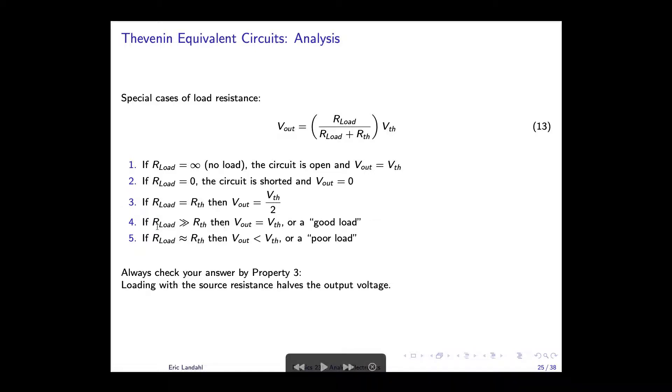Two more very important limiting cases which we're going to talk about all the time. If our load is much greater than Rth, so maybe a factor of 10 or 100 more, this would be like the situation in the previous video where I had a 100 kilo-ohm resistor that was being placed on a voltage divider made of 1 and 11 kilo-ohm resistors. And then we found we had a load which had much higher resistance than Rth. In that case, our load is a big number, and a big number divided by a big number plus a small number is essentially one. So this value in the parentheses is basically one, and Vout equals Vth. Our particular example was 99% of Vth.